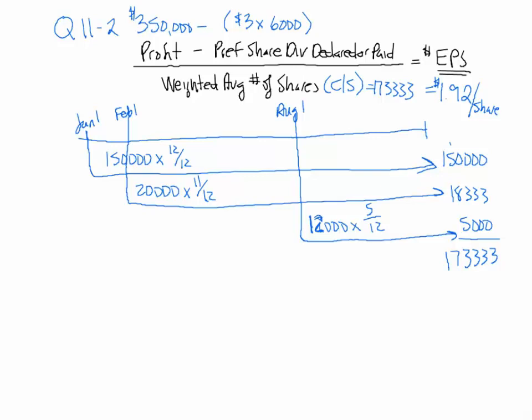Would I think the higher the better? Well, that depends. What are they doing with all of this net earnings? If they have a very high earnings per share, but they're not paying any of it back to the shareholders, so they're not paying dividends, and they're not doing anything with the cash to indicate that the company is growing in the future, then the earnings per share number really doesn't tell me anything. It doesn't tell me anything good at all. So is a higher earnings per share better? Yes. But again, this is only one measure of a company, and it should not be the measure that is used to buy their shares or keep their shares.